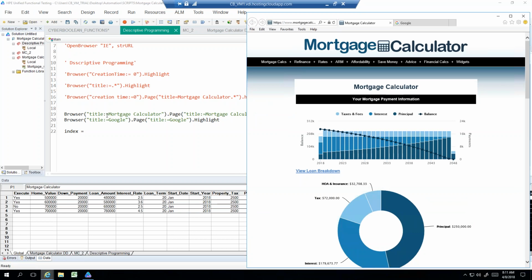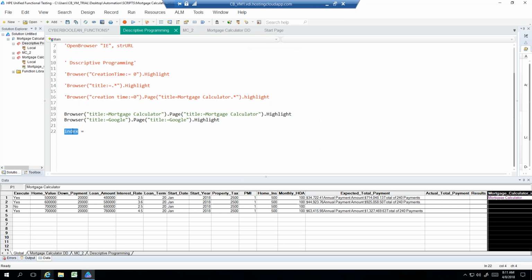No, creation time is not the same as title. Creation time is one property you can use. Index is also another property you can use. These are properties. So is creation time how long it takes for it to load? No, it's not how much time it takes to load. Do you know what index is? Index is like, look at cars: car 1 has index 0, car 2 has index 1, car 3 has index 2. It's like going in order.